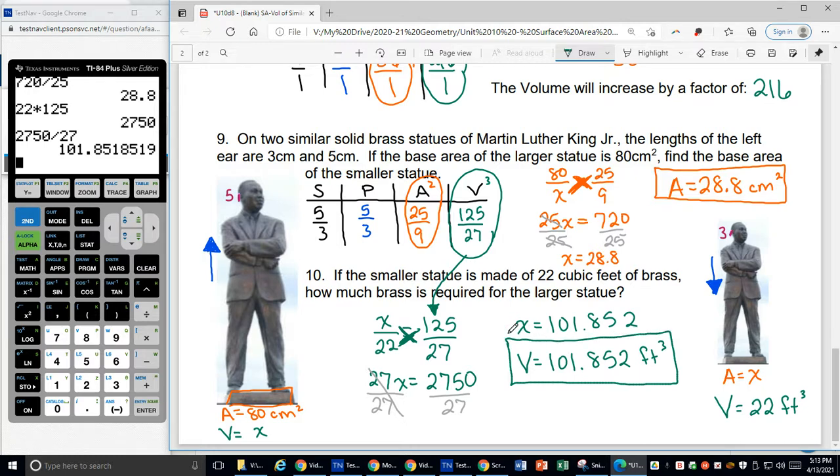Sometimes you'll have word problems and you'll need to be able to build your SPAV table and discern which one of the fractions you're using based on the information they've given you. You'll need to decide which figure you want to have in the numerator and which figure you want to have in the denominator. And as long as you stay consistent, you will get the same answer no matter which way you set it up.